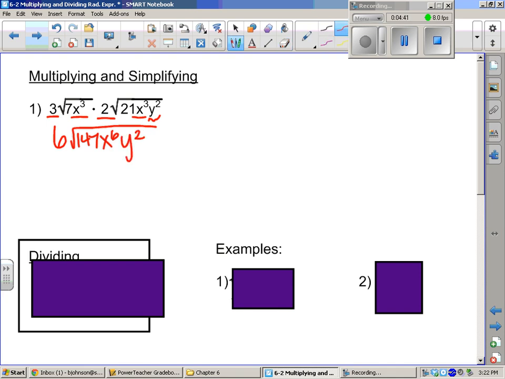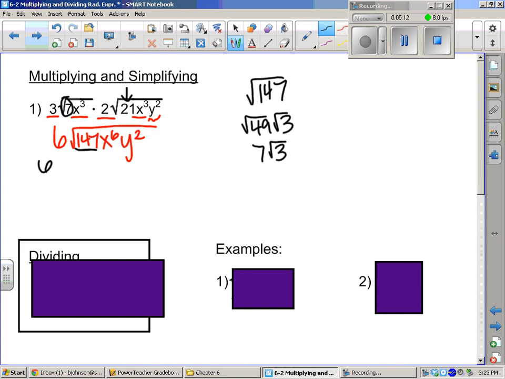Alright, now, I did multiply it, but that's not necessarily simplified. So now I need to do, well, it'll be 49. Hang on one second. So we got 6 on the outside. I need to work with root 147. So I'm going to come over here and do that first. I wasn't sure what to use, but I saw that I had a 7, and then I know 7 is also a factor of 21, so then I knew that 49 had to be a factor, and it would be 49 and 3, which is 7 root 3.